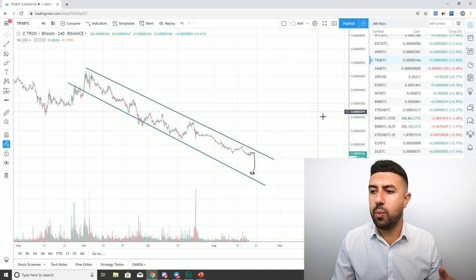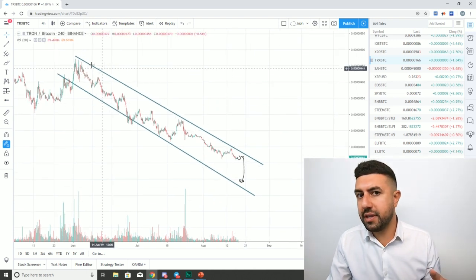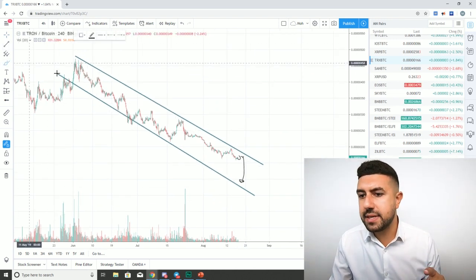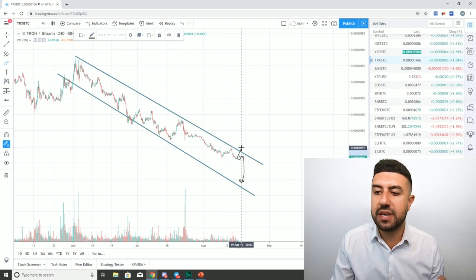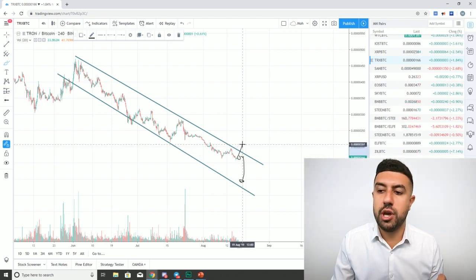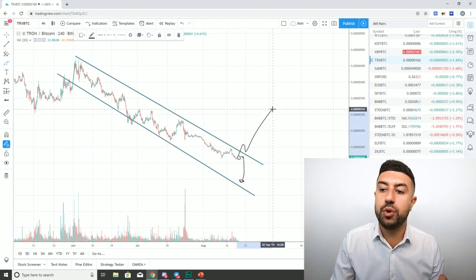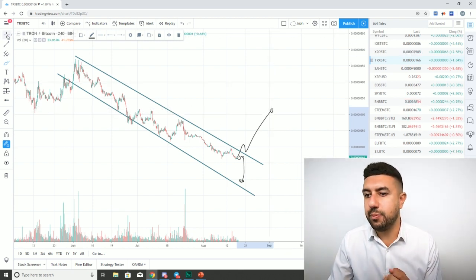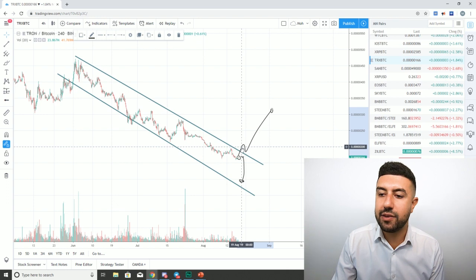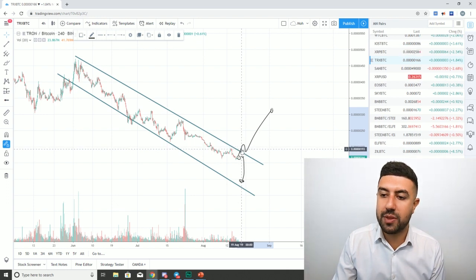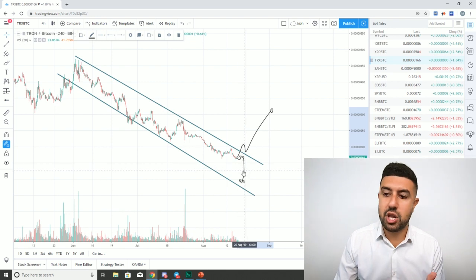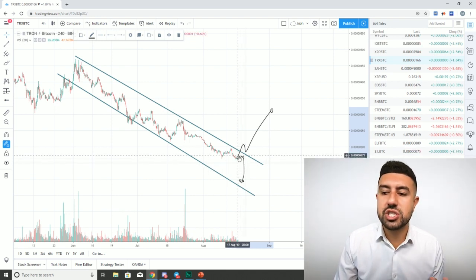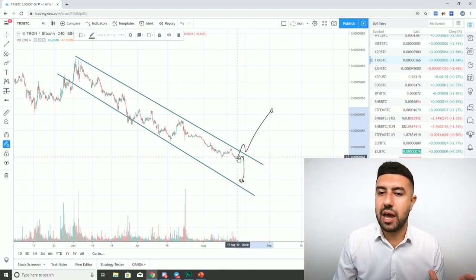So if I really want to get into this position, I'm going to wait until it breaks the resistance, because I know if it breaks the resistance, we have the role reversal property, and then we can go up. So this is how technical analysis is going to help you. It's going to help you in getting good entry points. In this situation, you might buy here, expecting it to go up. And if it doesn't go up, you might have a stop loss here and take your loss, but you're not just going to buy at random times.